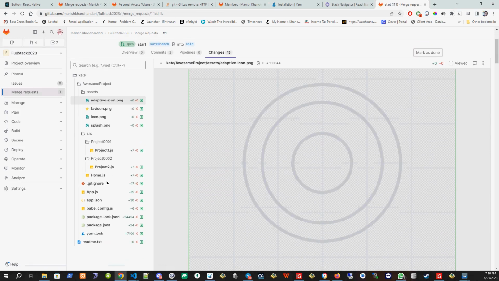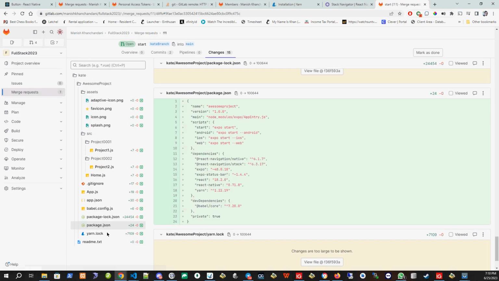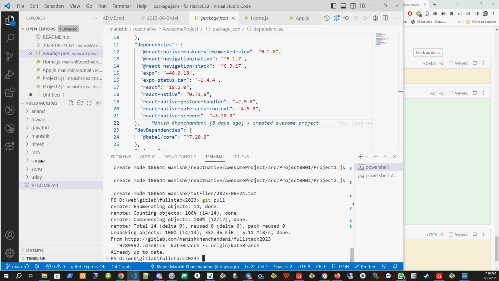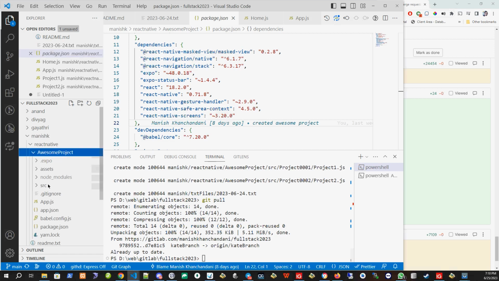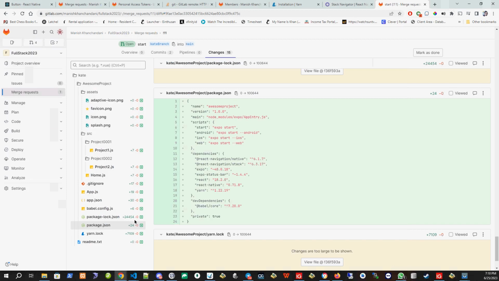So it has package lock and yarn. So it should be either one of them. Let's see what I have. Okay, I have yarn.lock. Generally, sometimes you might run yarn start expo, sometimes npx expo. So both files are created. So it should be only one. Double created. Yeah. Right now I'll merge it. In the next pull request, you have to delete one of them. Sure.